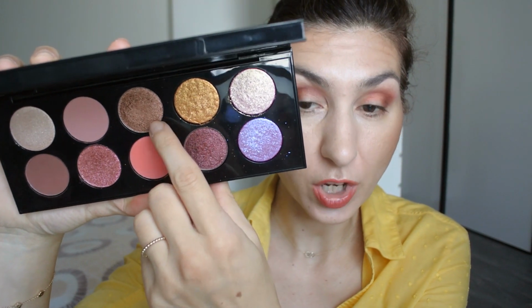Okay, I've applied this all over the lid, and now I am going to take the tiniest bit of this shade in the outer part of the eye, a bit over Extreme Plum Noir, and then I'm going to pop this over the rest of the lid, all the way towards the inner corner. But I'm first going to take the bronze shade, which is absolutely beautiful. I feel like her metallics are a different formula now. This one feels like the neutral from Voyeuristic Vixen, and the neutral in Voyeuristic Vixen, I want to say, is a new formula from Pat. And this feels exactly like it.